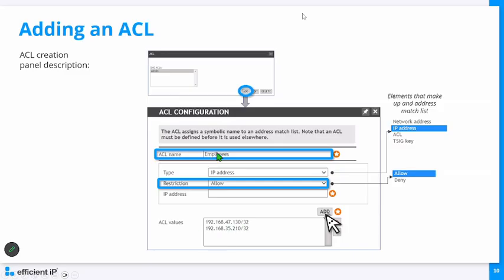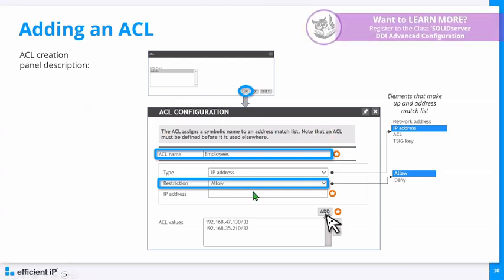Now you can use the ACL in access control, just like just now. For the recursive, you can set the access control, which are the clients that you allow recursive. So that is for ACL.